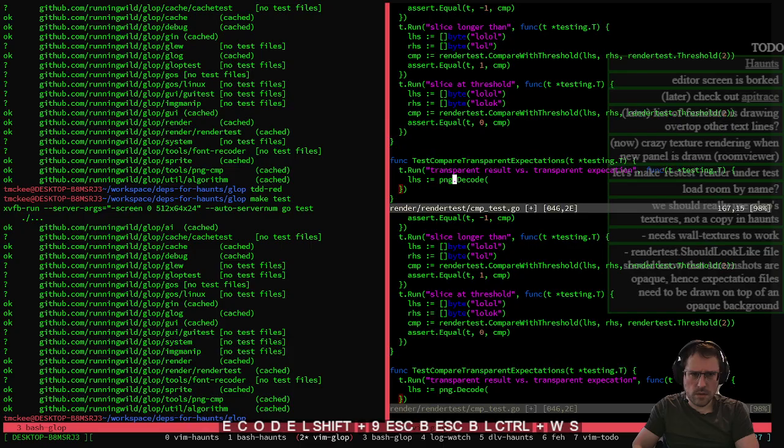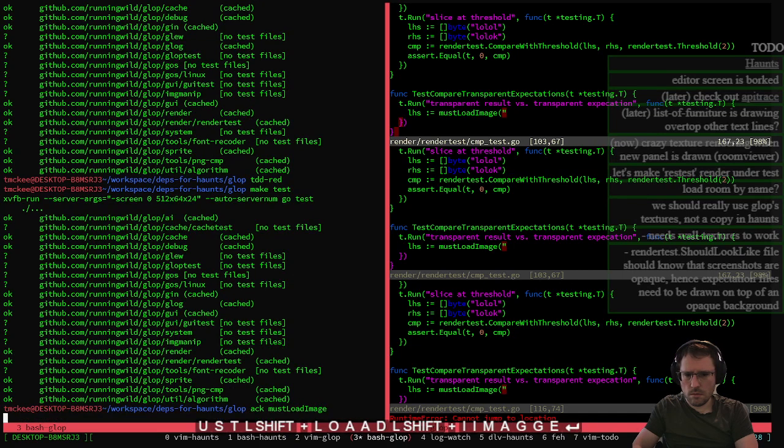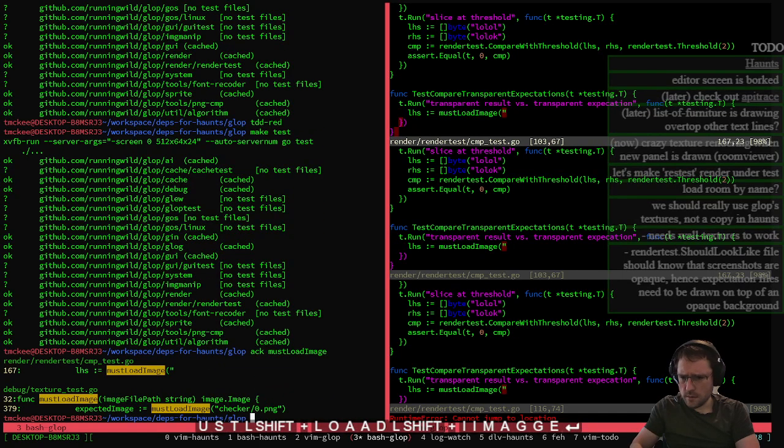Do we have like a give enough image? Must load image? Must load image. We put it in texture test. We're going to want it somewhere in general.